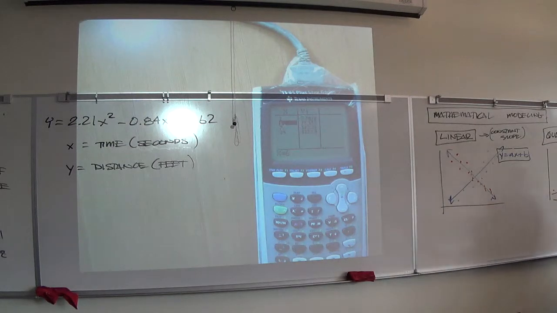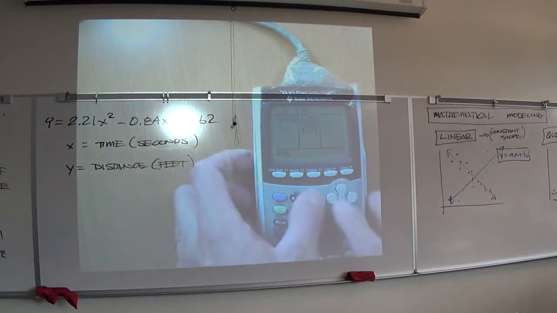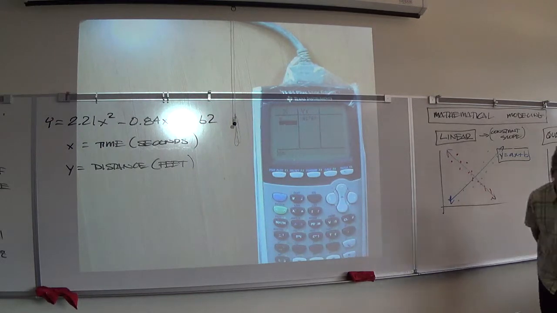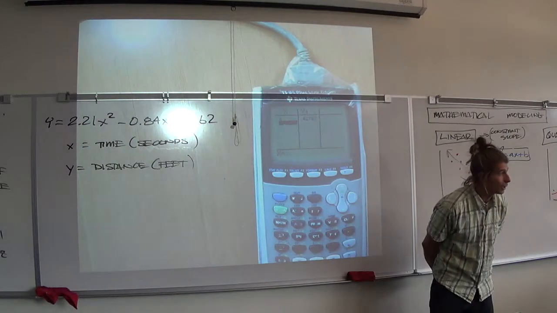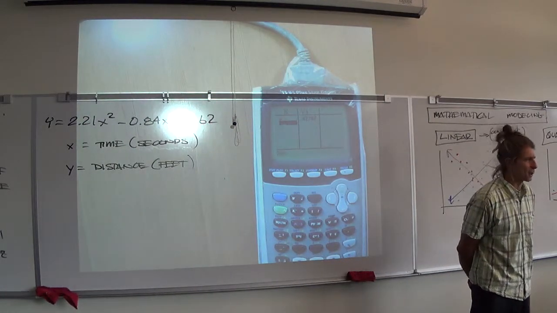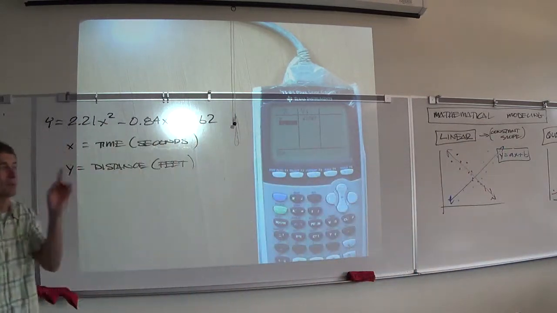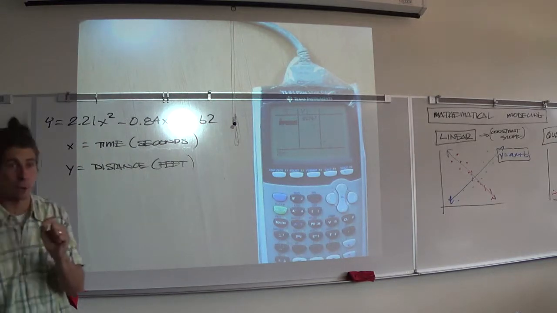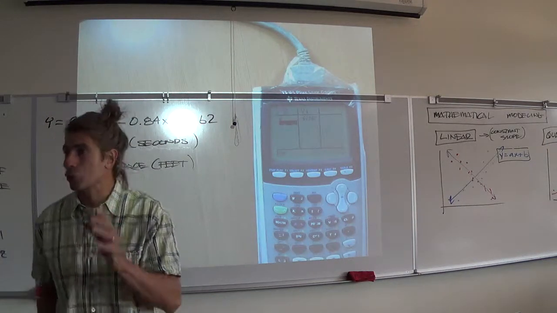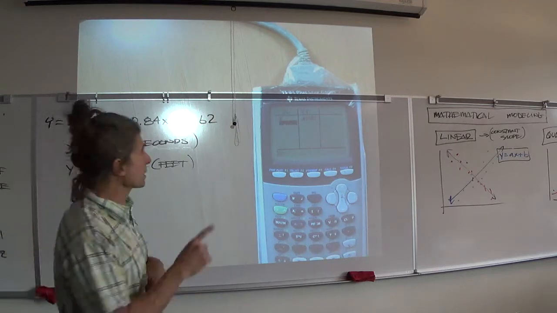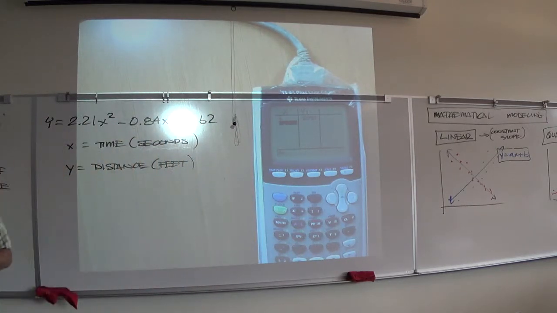Where was I at 0 seconds? 0.627. Well, that's what the model says, right? At 0 seconds, the model says I'm about 0.6 of a foot down the hill. Now, Chrissy's saying, wait a minute, at 0 seconds, I was at the top at 0 feet. I haven't gone anywhere yet. But remember, the model's a best fit model, not a perfect fit model. It's trying to take all those little errors that we talked about at the beginning of class and smooth them out. So the model thinks I was about 8 inches down the hill at 0 seconds. Can we live with that?